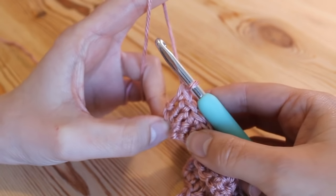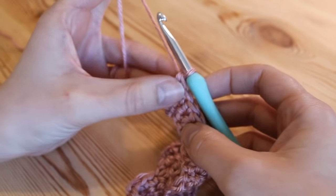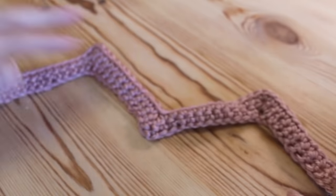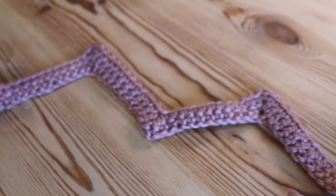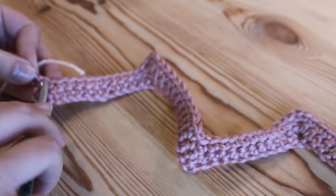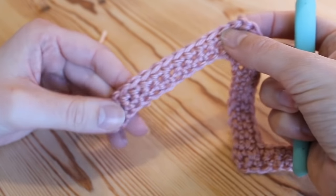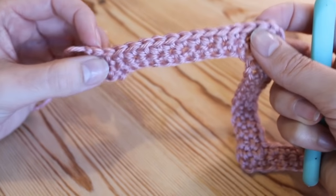Now I'm going to tie off, change colour, and then work our way back up to create the textured effect. You can see it's getting a little more defined now. I'm going to do two rows of each colour — you can do three, four rows, or just one. We're going to create the textured effect by working just into the back loops, but only when you change colour. When you're still using the same colour you wouldn't work into the back loops. However many rows of the same colour you're doing, just work into the back loops only on the very first row when you change colour.